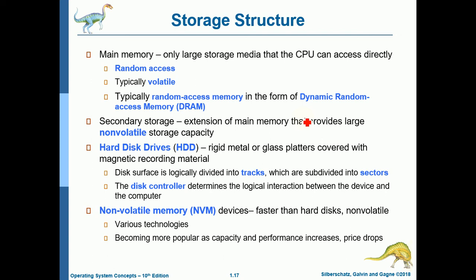And then the disk controller determines the logical interaction between the device and the computer, specifically the disks. And the next is the non-volatile memory, or NVM, devices. These are faster than hard disks, and non-volatile. Actually, NVM is what you now know as the SSD, or the flash drive. Actually, the technology of the SSD comes from flash drives.